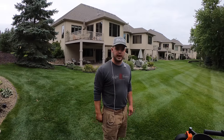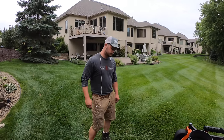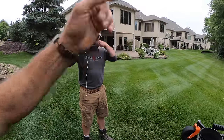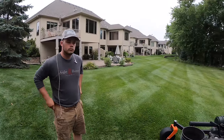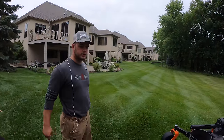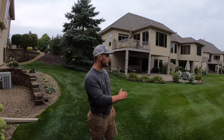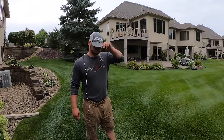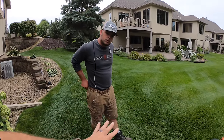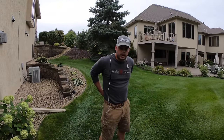Doing long diagonal lines just blows a lot of grass into people's patios, so it's not really worth the extra blowing time. The pattern you use on a property is dictated in part by the contour and shape of the property, but also things like patios where we can't really mow certain directions. I noticed you were blowing grass onto the patio, meaning we've got to come back and clean it up. Usually I don't blow any grass in there, but today I just zipped through it quickly.